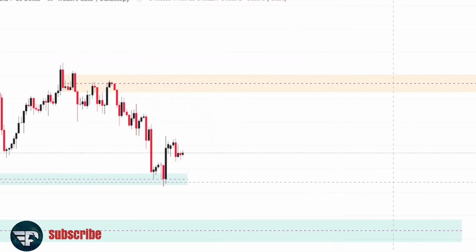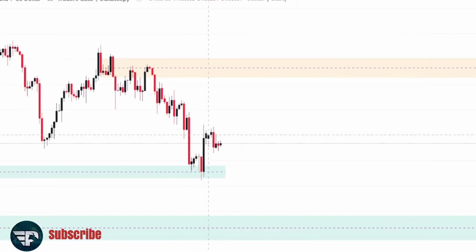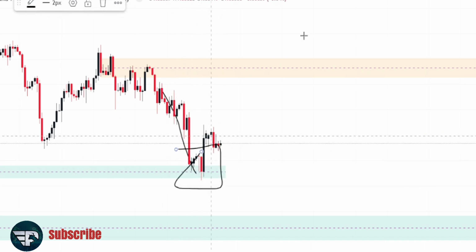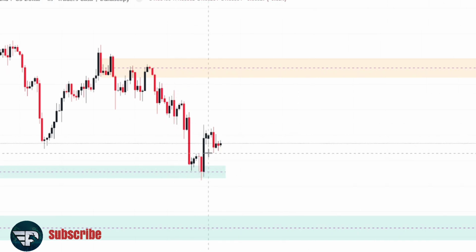You can see there was a reaction for price there. Price has come onto the demand zone. That is the first demand zone. There has been price tapping onto it. So I'll be looking to take my trade if I see confirmation around here to the upside. Okay, so look at how to take a trade in this case. Now let's go to the 30-minute time frame.